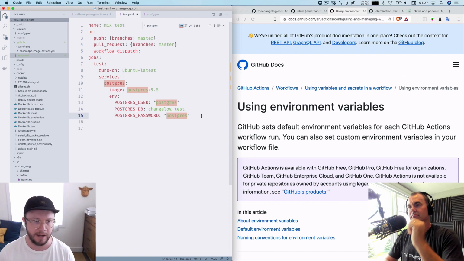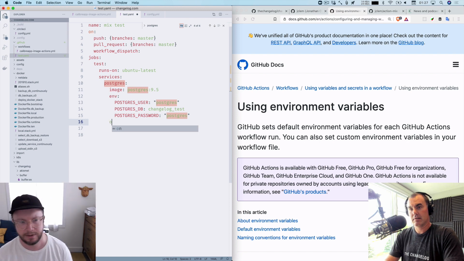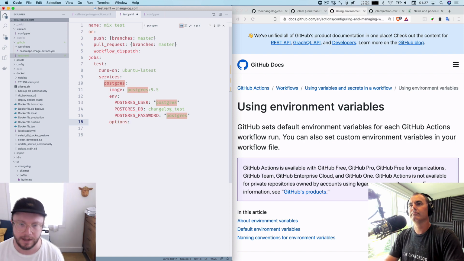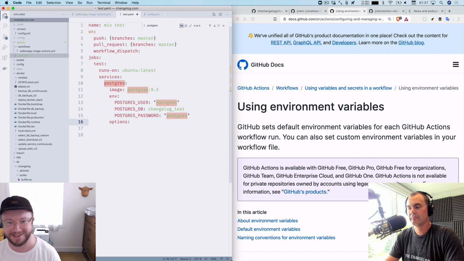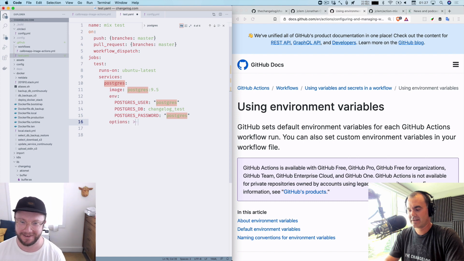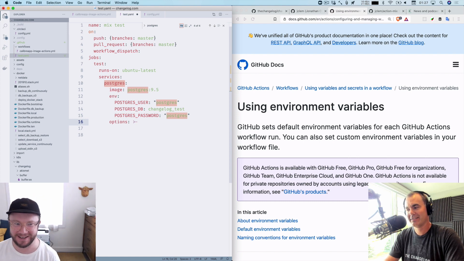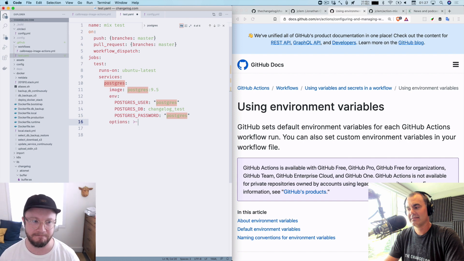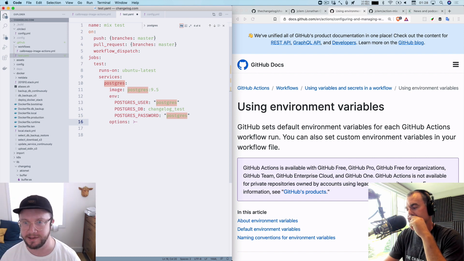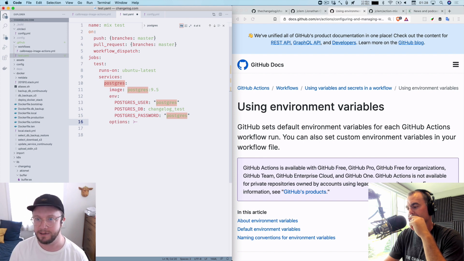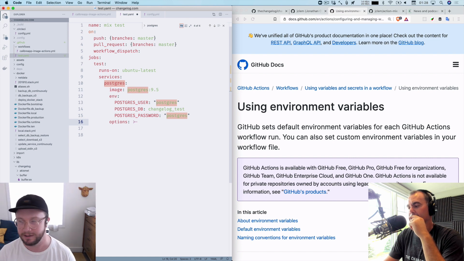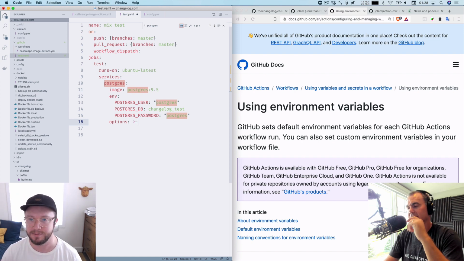So the next key after env is options. And then this is another weird YAML trick. So do a space and then a greater than and then a dash. Greater than dash. Yeah. And then what does this mean? Basically that's going to say that starting on the new line after that dash, any of the indented text with new lines, it's going to basically concatenate them into a single line. So it lets you split up a bunch of command line arguments on new lines without having to put backslashes between them, if that makes sense.